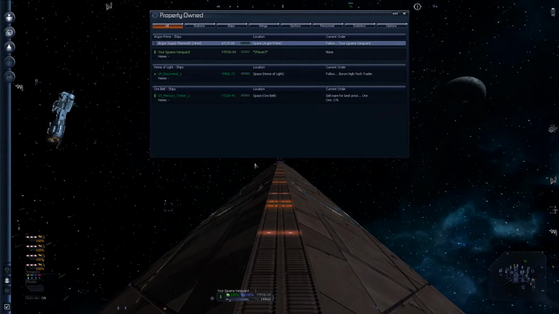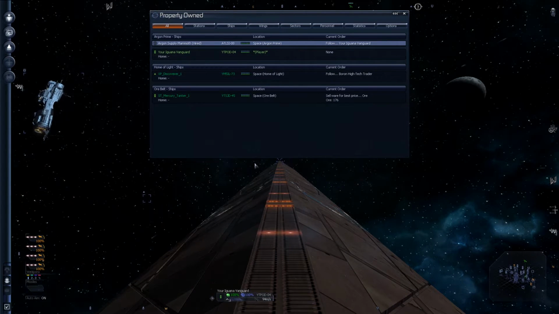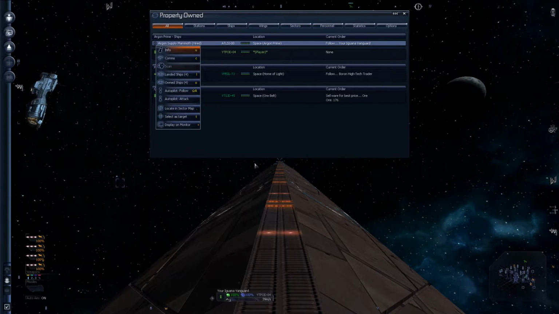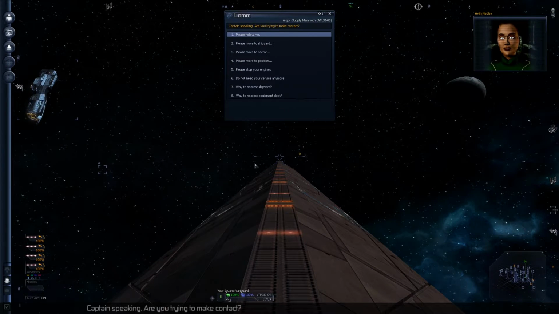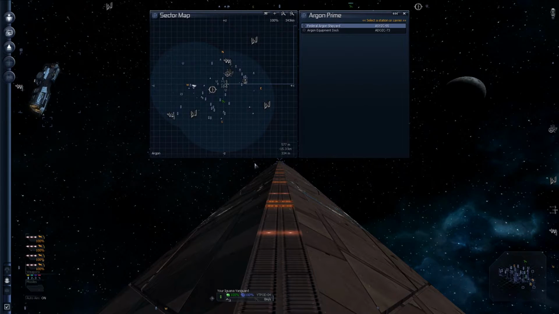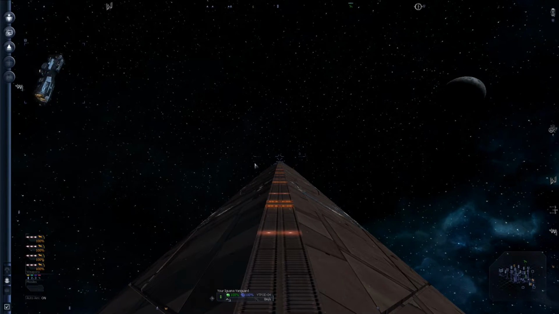If I just get away from this for a second and slow down. Now, if we go into our property screen, you'll see the Supply Mammoth is at the top, hired. It isn't green because it isn't our ship. We never bought it, but we are asking it to do stuff. If we speak to the captain again, we can say, please move to a shipyard, go into Argon Prime, and we can choose either one of these two, but we want the Argon shipyard, and that's going to go over there.